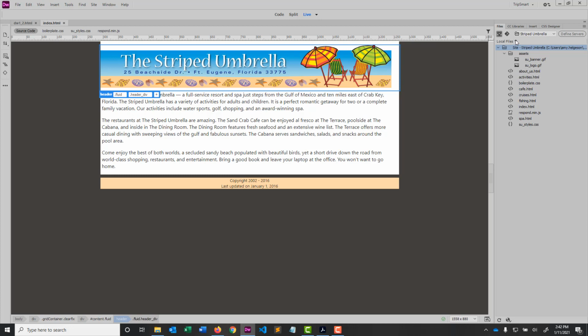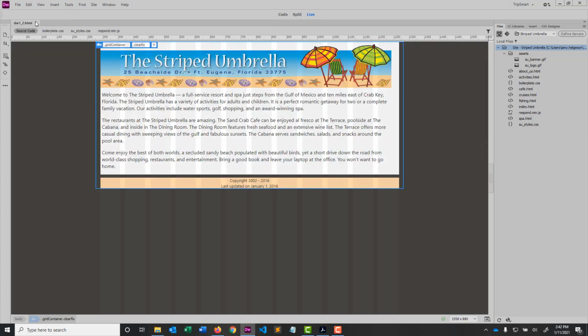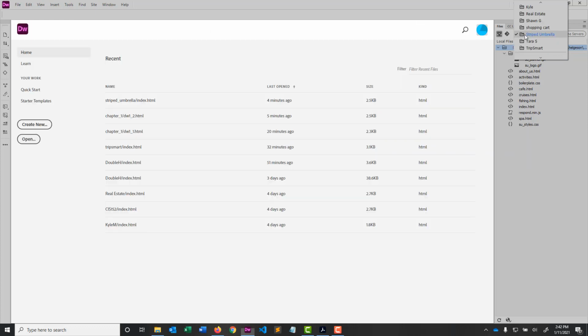Okay, guys, that's chapter 1. So that was the introduction to Dreamweaver, as well as going through the site setup for local view, as well as bringing in a home page and bringing in the related files that were needed to make that page look like it needed to look. Okay, so what you're going to do for skills review is you're going to do the same steps, okay, the same steps for Blooms, Trip Smart.